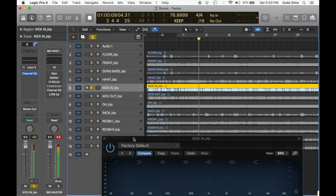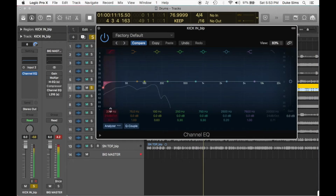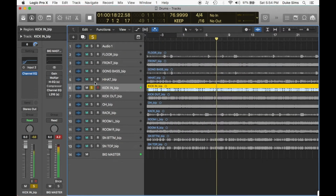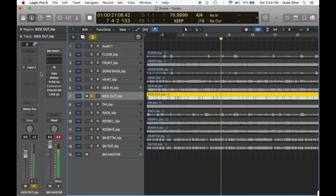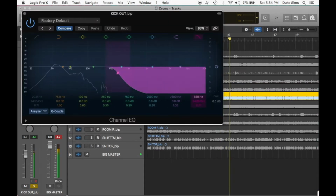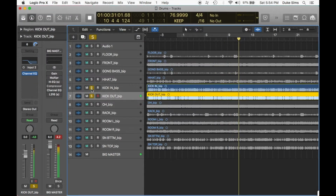On the kick in, we're going to keep these low frequencies, but not too much of them. We're going to cut out a little bit of sub stuff and keep these highs. Now on this low guy, which is mostly low, we're just going to cut the highs. The other guy is going to handle the highs, and this guy will do the lows. So we'll catch a blend right there on the kick drum, and let's go to the snare drum.